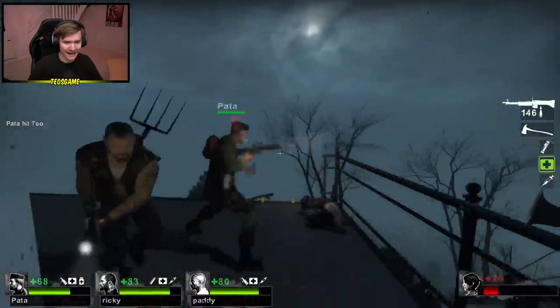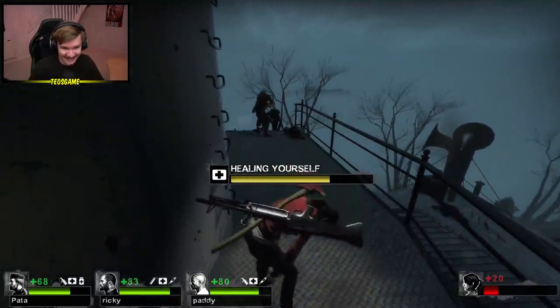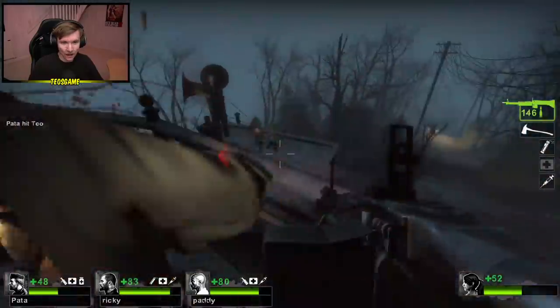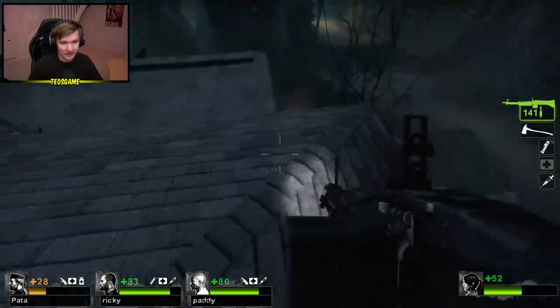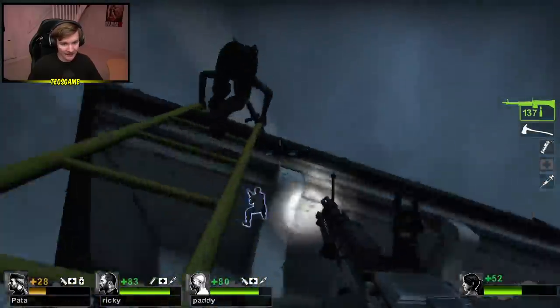No! You sprayed me down! I shot you so much! Where's the magic guy? Who's running up here? Oh, yeah, kill him! He's running away! Patty, snipe him! He's down by the... I killed him. He's down by the generator. He dropped a med kit. That's cool. I'm fine. Okay, I'm coming up the ladder again.